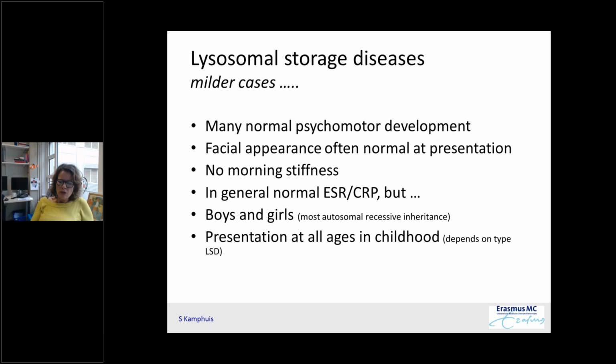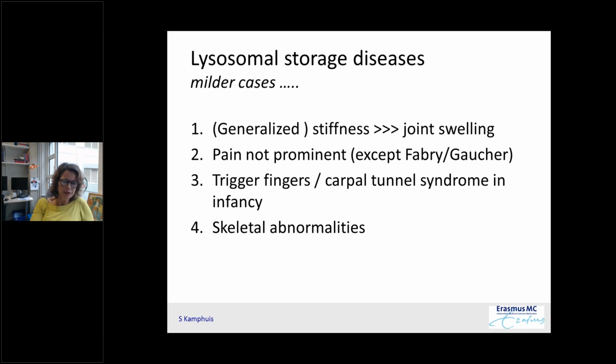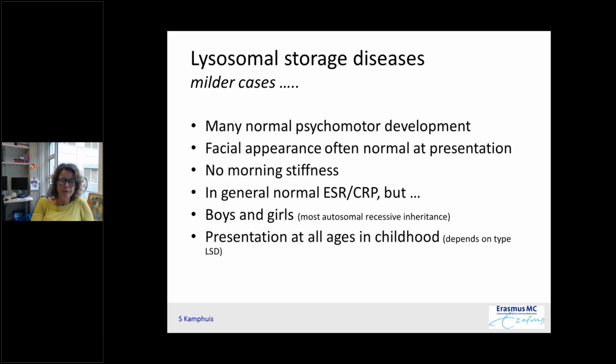Then some more general things. So those 4 main points will lead you to find whether a girl or boy that you suspect of having GIA actually doesn't make it quite typical. This makes your case of a kid with a chronic arthritis atypical and needs further examination. And further examination actually is to ask a bit more and know that they can have normal psychomotor development. So that's not a reason not to check for metabolic diseases.